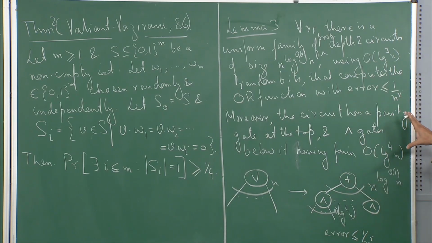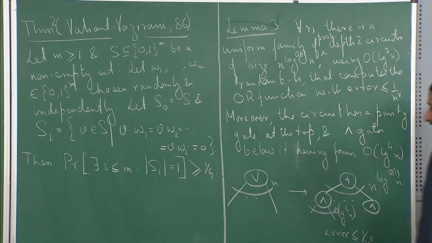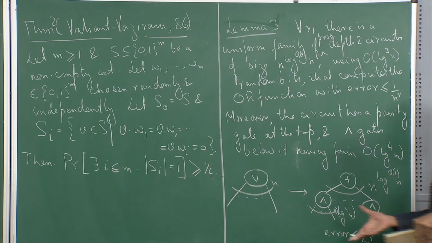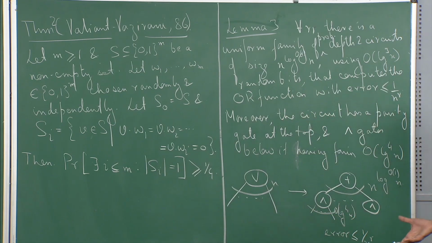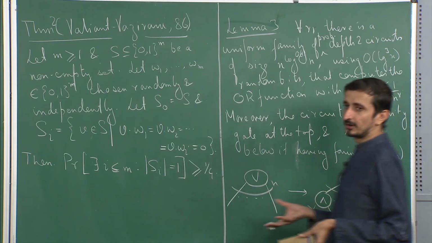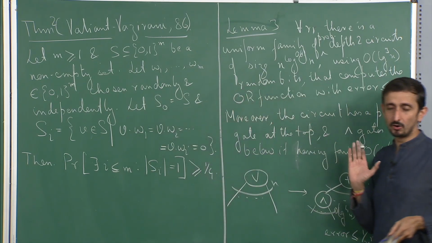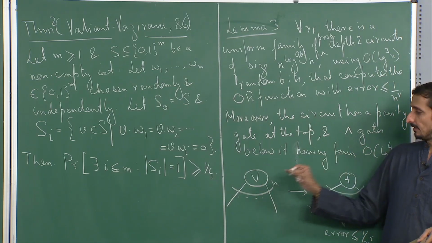So what is the idea? Once we prove this, it's easy to see how the result will follow. We'll come to that later on. But how do we go about proving this lemma using this theorem of Valiant-Vazirani? If I take the OR function, if all the inputs are 0, then of course the OR is 0, and if some of the inputs are 1, then the OR function gives output 1.